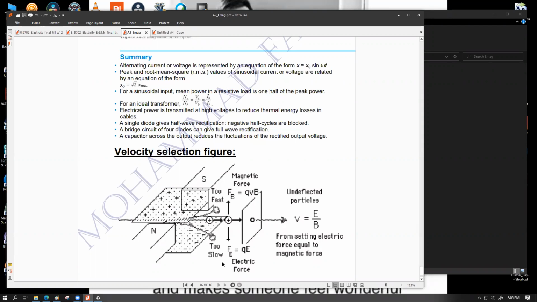Use Fleming's left-hand rule and find it out for yourself. The correct answer is upwards, but did you find it? Can every one of you find it out from Fleming's left-hand rule? If you can't, it's all right. You should tell me. I'll help you to sort this out. But it's important to be able to find that out. Can everybody find this out? The force, the deflection direction of this particle should be upwards.